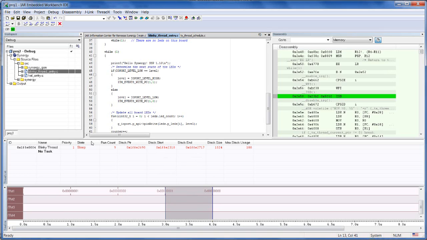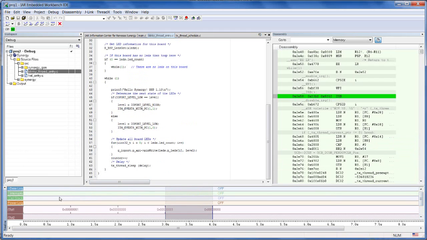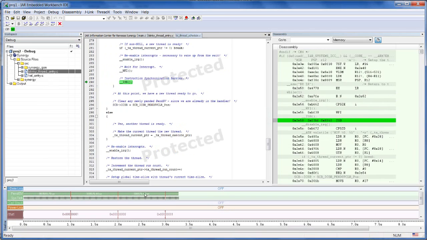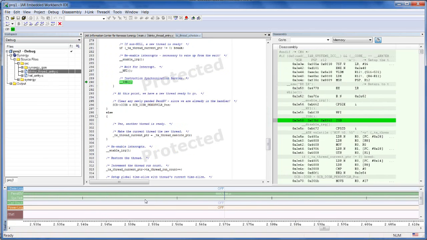Additionally, you can also enable interrupts. So you have here on the timeline the capability of logging interrupts. So if you enable the interrupt log and leave this application running for a while, you can see that we are logging the information here of the interrupts. And even better, if you want to have the information on how much time you are spending inside the interrupt, you just have to select this interrupt directly here.